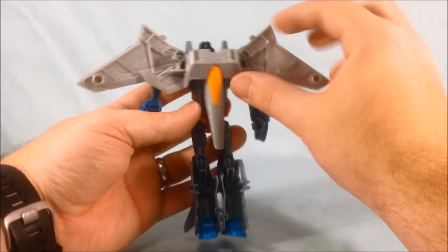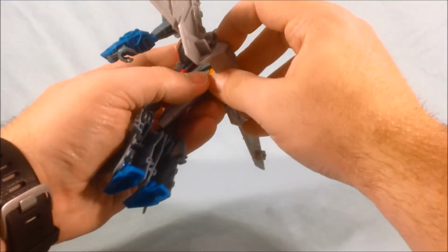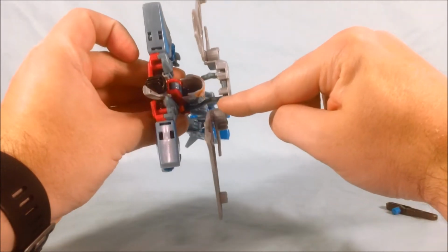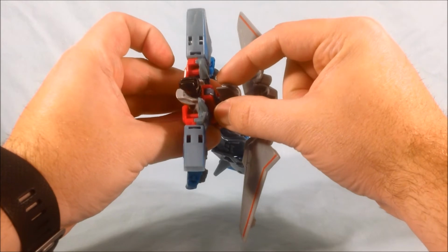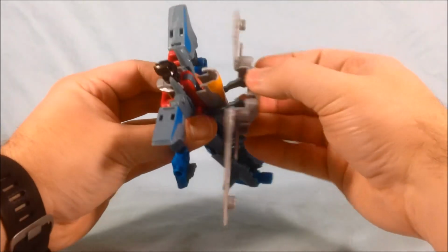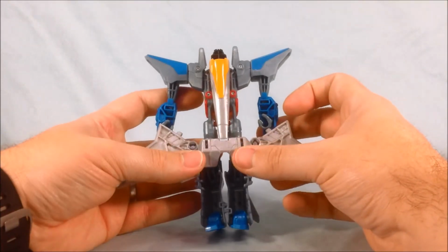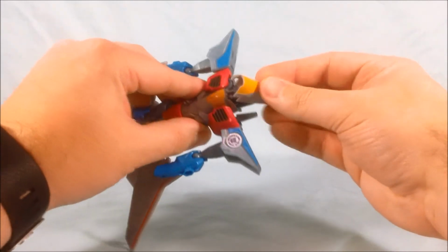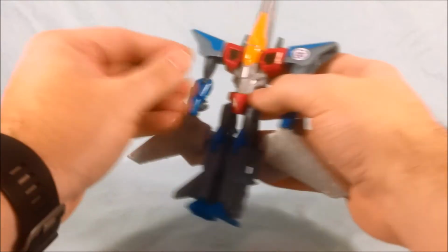You can come around to the back, and he kind of has this backpack piece that swivels down. It kind of clips to the sides. There's a real tiny little tab here and here that kind of clips to the inside of this, so just be careful when you're pulling it back. So you unclip that, then you can swivel this down, and you can see that there's enough room that you can get the nose cone past. So then you're going to hinge this up, and that's just going to cover over Starscream's head. Very simple, just like that.